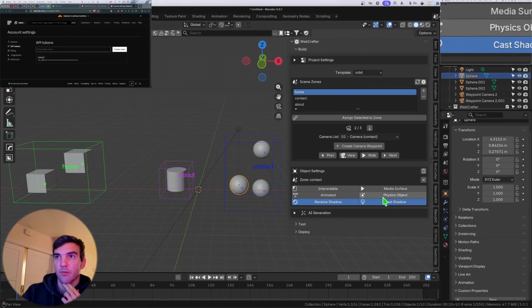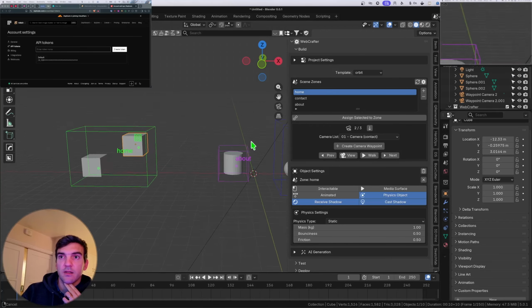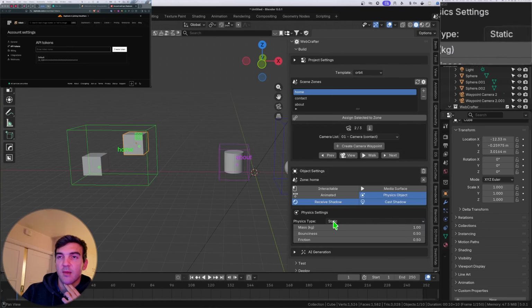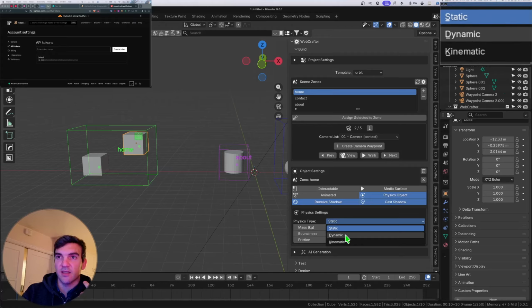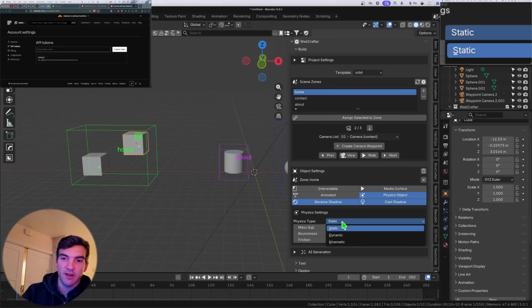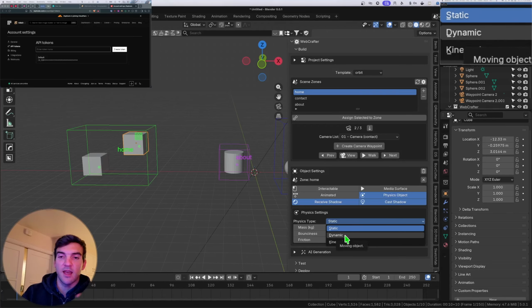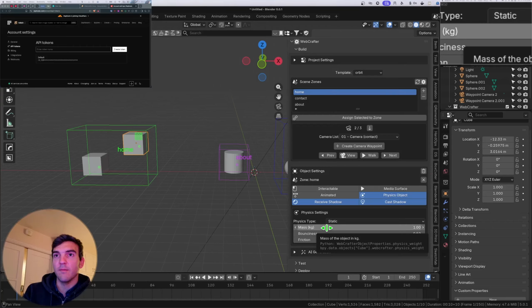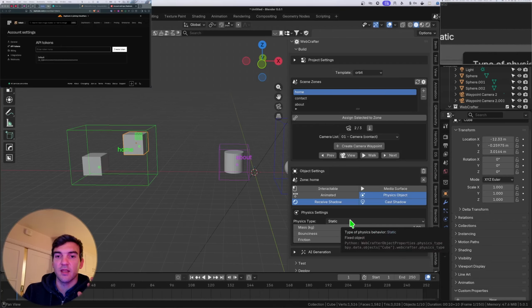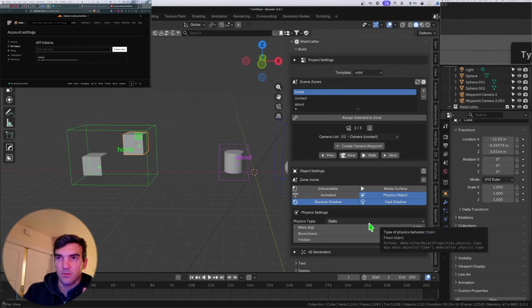Okay, then furthermore, we have physics. Physics is so cool. So we have static type. You can make these guys physics objects. You can make it a static physics object, make it dynamic or kinematic. If it's static, it's not moving. Gravity is not affecting it. If it's dynamic, it's going to have gravity affecting it. It's going to bounce off of things, off of walls. You can give it more bounciness here. You can reduce the mass so that it's going to fly like crazy. You have a full physics simulation going on, and it's a hull collider. So that means if you add a ball, it's going to roll like a ball. If you have a cube, it's going to clunk like a cube, etc., which is awesome. It's a really fun experience.